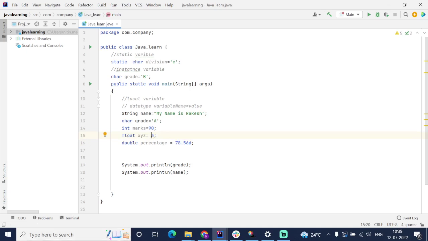We can mention the variables we are printing here. I'm mentioning this in the form of a string. My grade equal to, and the concatenation operator.